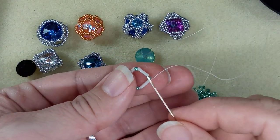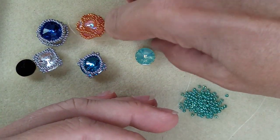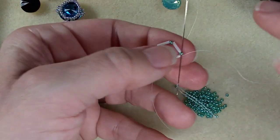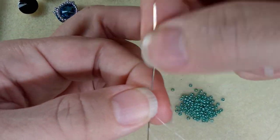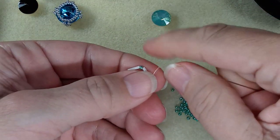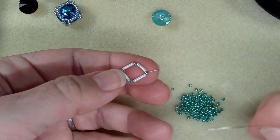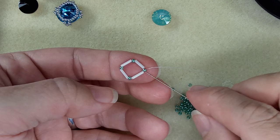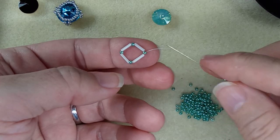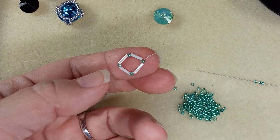Okay, so now we want to go through this 11O. Let me move this so you can have the mat in the background. See what I'm talking about. To do this with the fire line, I pulled off about 12 inches. You don't need that much. It doesn't take a lot. So now you have this bead here. You're going to add 3 to this. You're coming out this side, and you're going to go in the opposite side of that bead. Let's enlarge this.